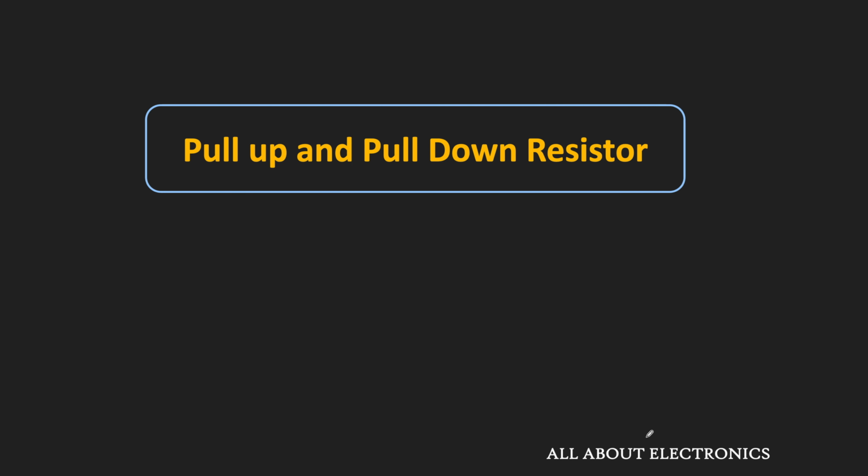So in this video, we will see what pull-up and pull-down resistors are. And we will also see why they are used in many circuits and how to select the proper value of the pull-up and pull-down resistors.